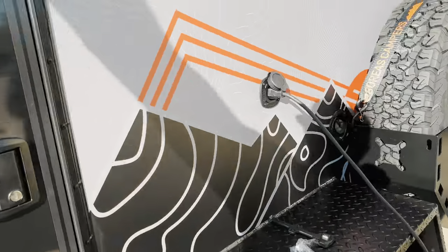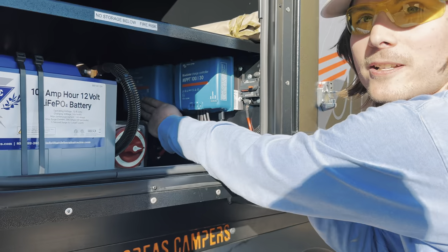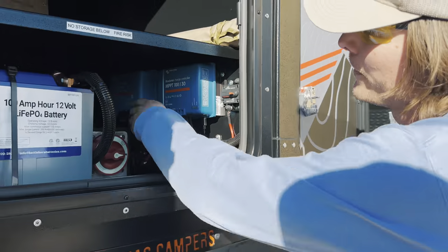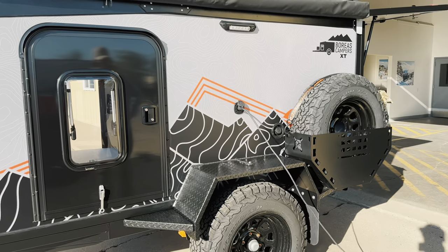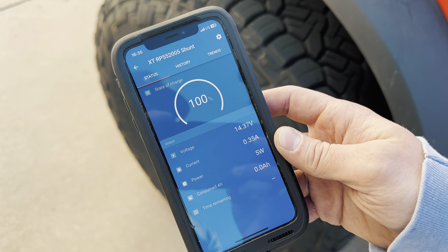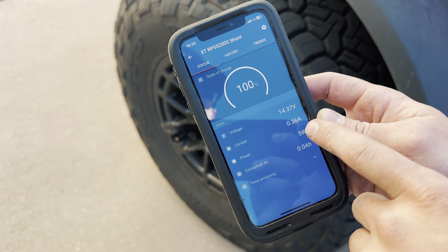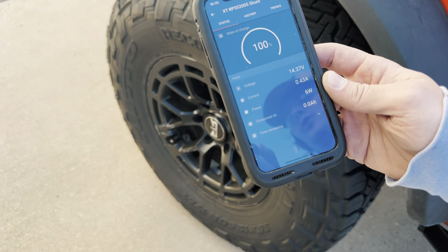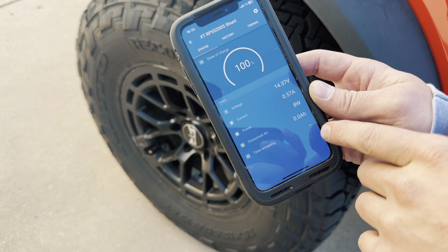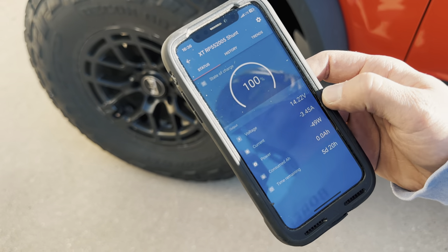There's a solar controller tied into the Zamp and the two other panels as well — 500 watts of solar charging capability total. There's also a DC-to-DC converter in the camper, so all you do is plug your Anderson connector from the camper into your truck's batteries and it handles battery charging from the truck. On the app you can monitor everything on your phone: battery state of charge, DC voltage, DC current — if it's positive you're putting power in like from solar or shore power, negative means you're drawing. It shows watts consumed, amp hours, and time remaining. When you're charging, the time remaining zeros out, and as you draw more power that number will count down.